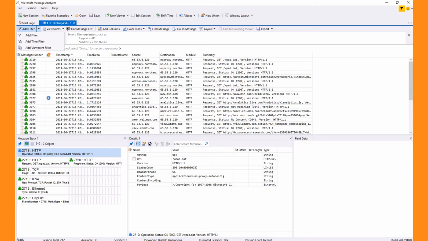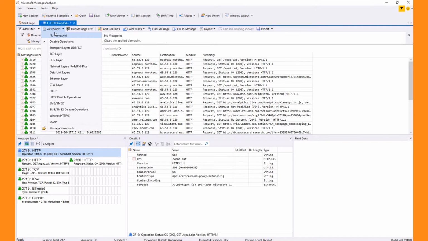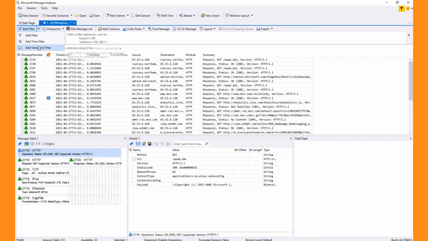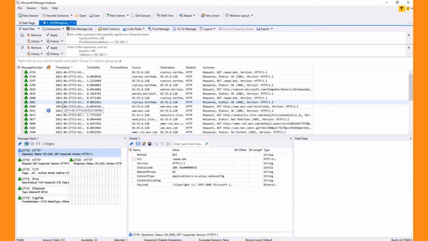Separate to this discussion, you see a timeline filter, which you can use as an easier way to look at time ranges of the trace rather than just using a bulky filter. But more relevant to our plight is the viewpoint filter. It is only active when I have a viewpoint set. Adding this filter bar gives you an alternate space to type in a filter that applies to the current viewpoint.